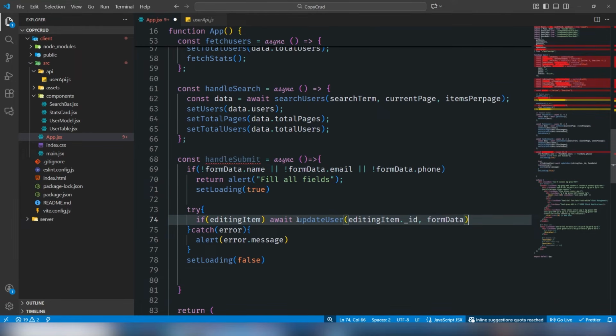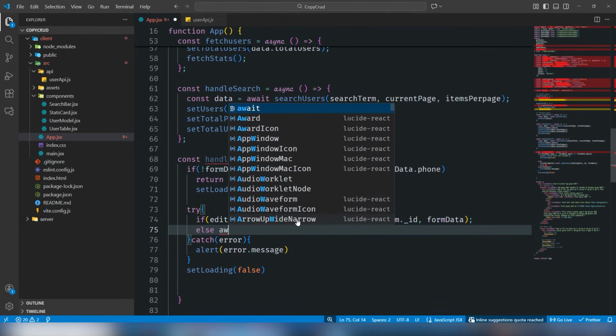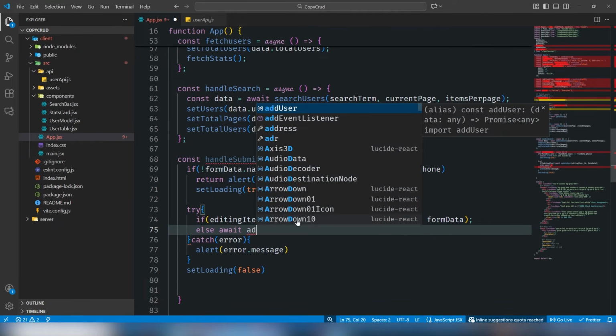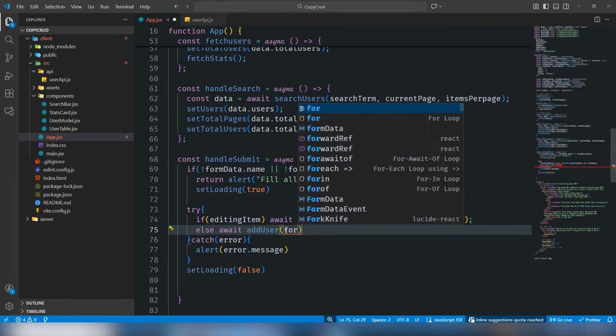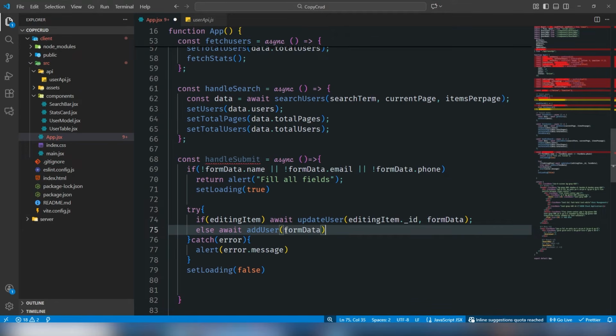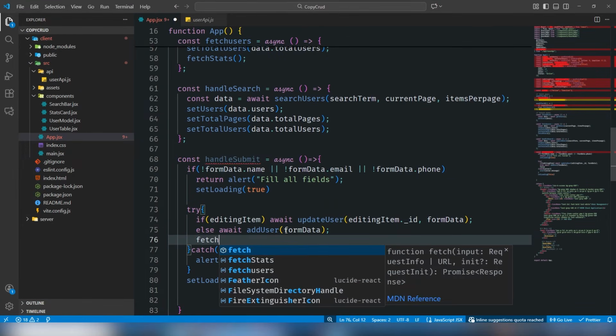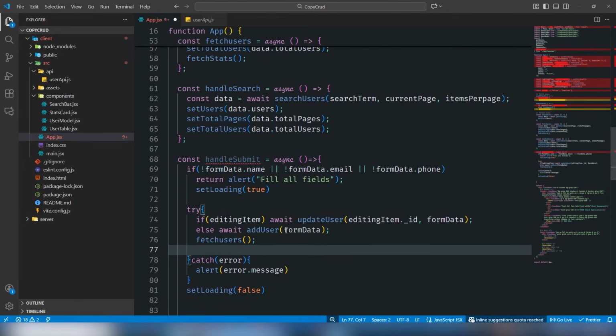You must use underscore id. Then the next one, you need to pass form data. All right. In the else statement, I would say await addUser. If the user clicks on edit the record, then this function will be executed. Otherwise, I need to call addUser. All right. In the addUser, you need to pass form data state.